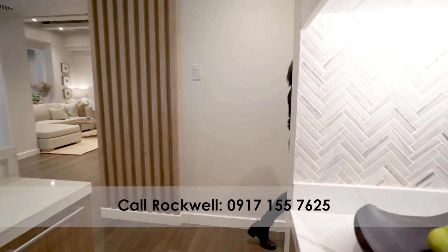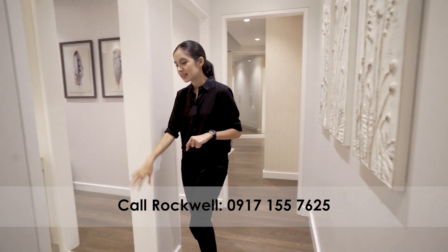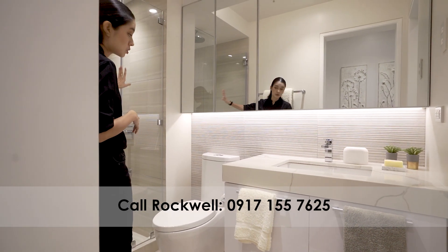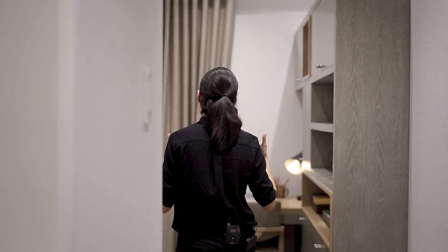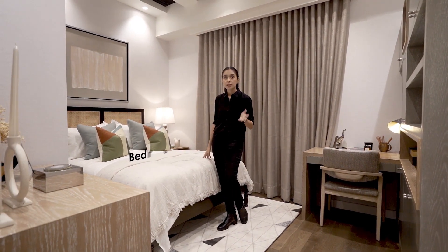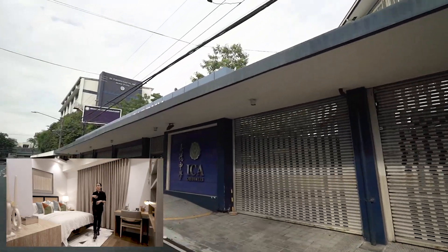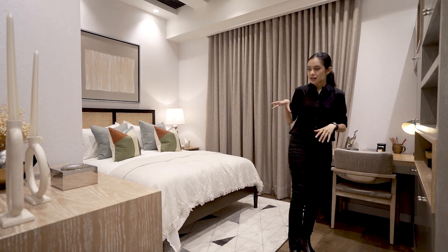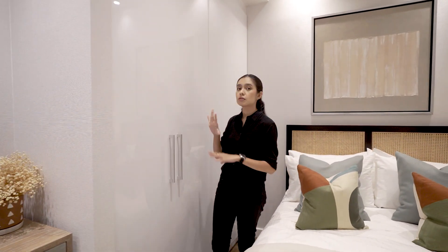In here we have a hallway leading to three doorways. One leads to the toilet and bath with a sink, water closet, and enclosed shower space — this is an en-suite as it also has access to bedroom number one. Depending on what you need, this unit works perfectly as a kids' room. Speaking of kids, 8 Benitez Suites is near very good educational establishments like Xavier, ICA, Poveda, OB Montessori, and Jubilee — a very convenient location to grow up in. Bedroom number one has a lot of space with built-in storage included, finished in a high-gloss premium look.